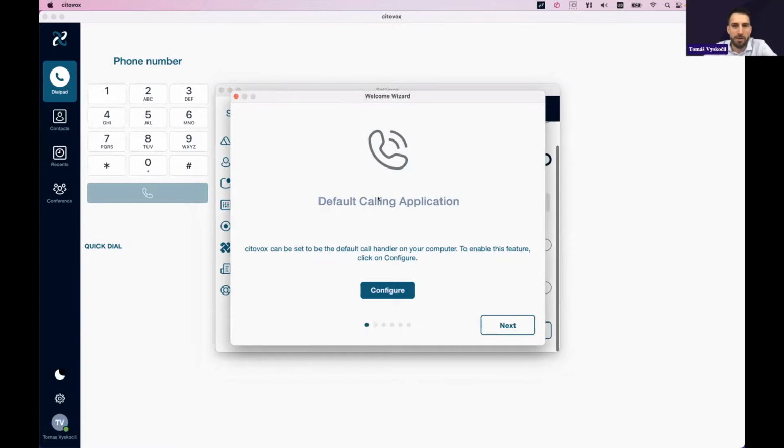So any telephone or SIP link will be handled by the application, regardless if it's a link in a web page in your browser or if it's a link in an email in Outlook. So really powerful feature, and therefore it's one of the pages we display at first.